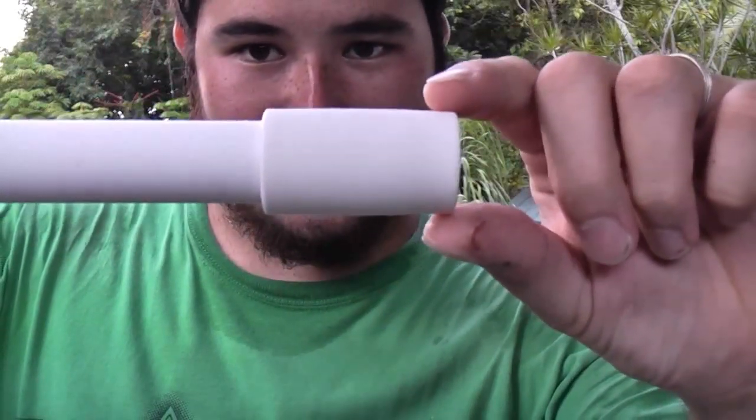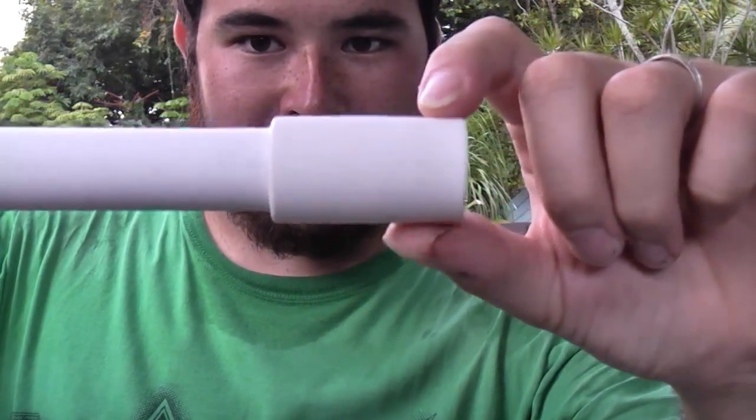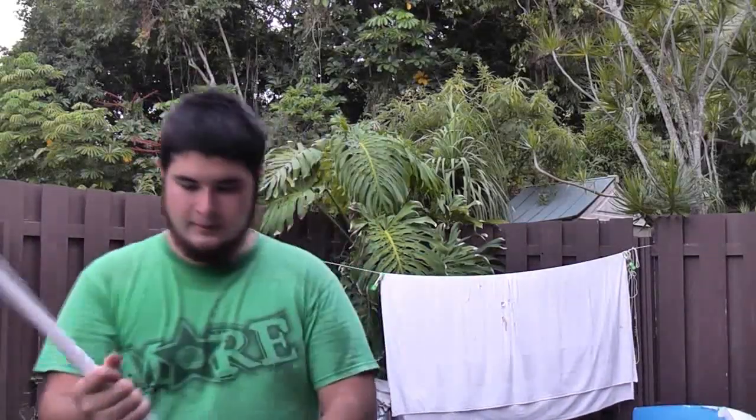Here you can see the end here. You can see that the pipe actually, once I cooled it off, shrank a little bit where there was no internal pipe. This is going to help brace this so that when you're using this as a walking stick it'll actually stop the inside pipe from sliding out, even without glue. So here it is so far. Now we're going to work on the mouthpiece and the handle.